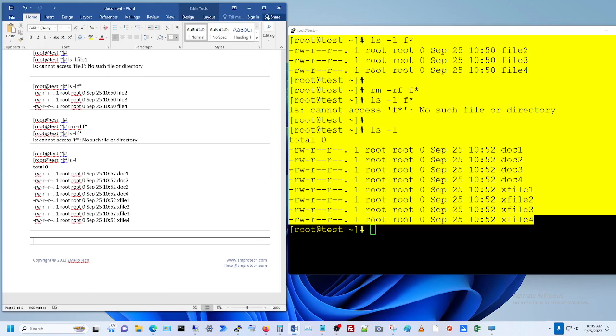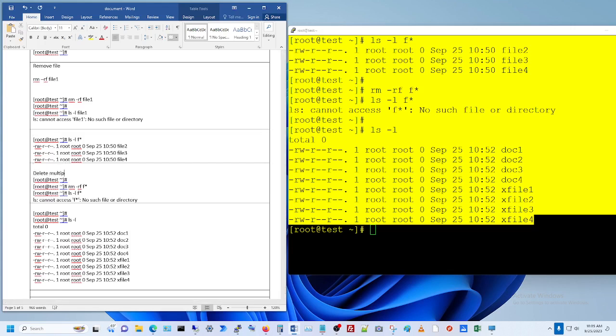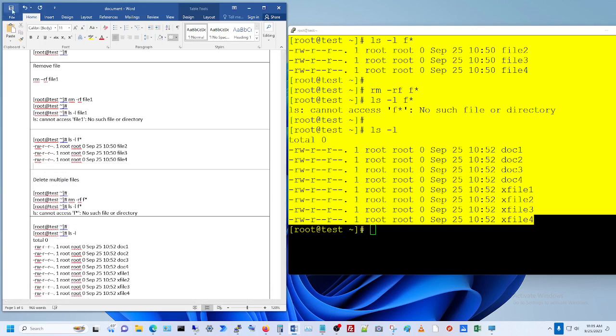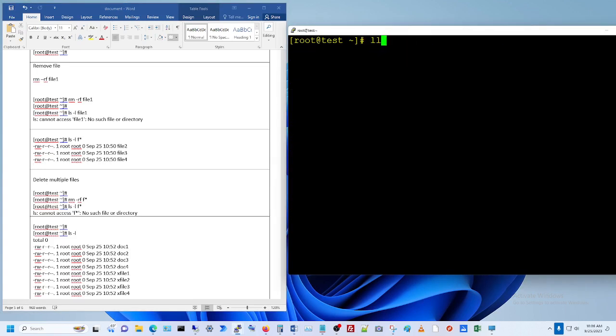All right, so moving along, we removed a file and deleted multiple files. Now let me clear the screen and do ll.